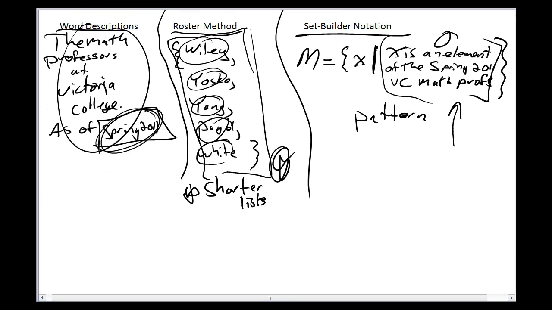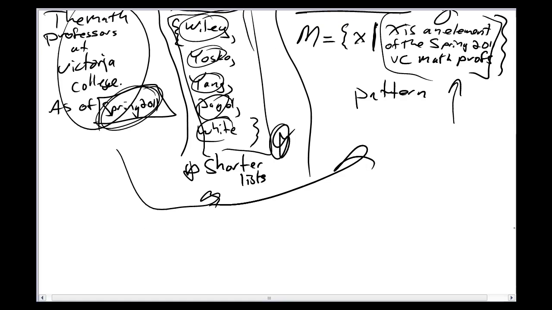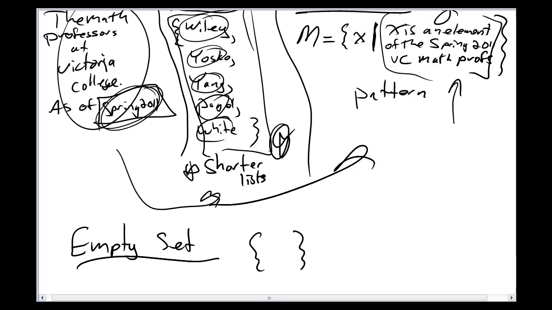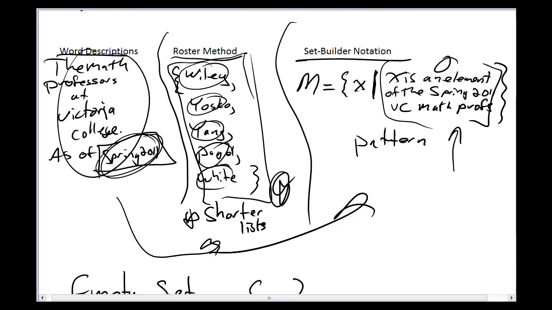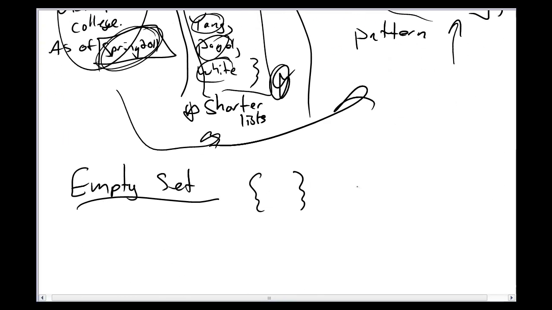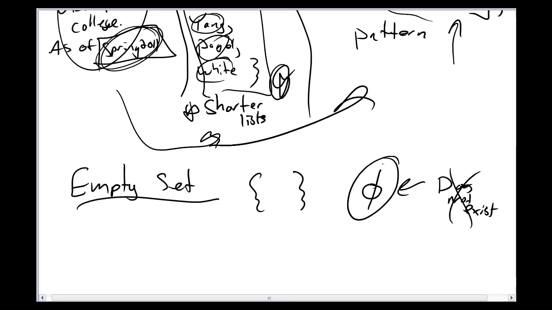Once you have the idea of what a set is, you can convert between these different methods, and you'll have exercises that run you through that. But as soon as I've told you that a set is a box, your first question should be: what about an empty box? That's called an empty set. We can draw it as empty curly brackets, or we use a zero with a slash through it.